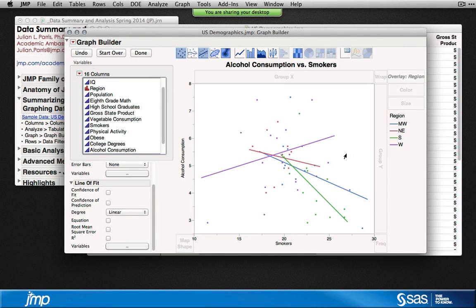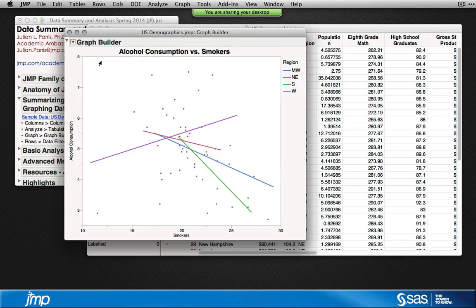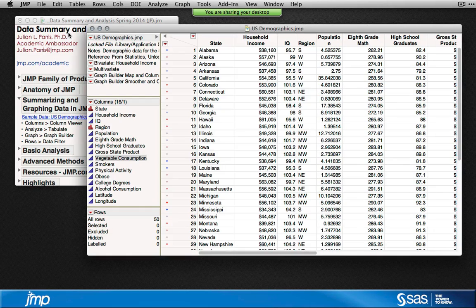All right, so Graph Builder is an amazing platform for creating these visuals, but it's also a great platform for exploration. Because it's so simple to drag and drop variables in, you can visualize relationships quickly just to see what maybe you want to investigate more. Once you're done with the graphic, you can click Done to close the control panel, and now these graphics can be copy and pasted out to other software or into Word documents and PowerPoints. All right, so that's the Graph Builder.